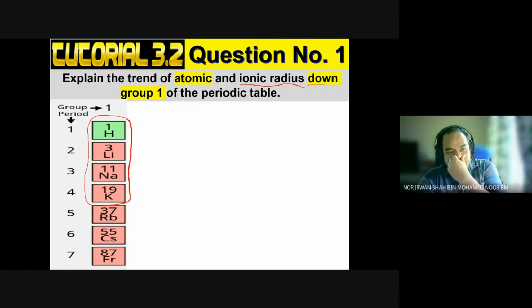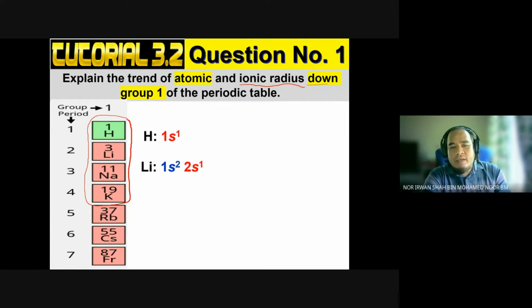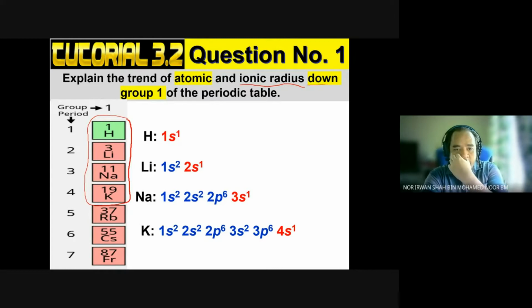Okay, and then apa kita buat? Sekarang kita tahu the first 4 of these members of this group 1, dia berada di dalam different period. Contohnya hydrogen period 1, lithium period 2, kan? Sodium is in period 3, while potassium is in period 4. Okay, kenapa saya highlightkan tentang period ni? Because guys, kita nak menuruni group. Ingat lagi tak? What is the factor that we need to consider as we move down a group? Principal quantum number, N. Sebab tu saya highlightkan benda ni. Okay, and then cuba kita write down apakah electron configuration all of these 4 elements daripada hydrogen until potassium. So this is the electron configuration of hydrogen, electron configuration of lithium, electron configuration of sodium, and lastly electron configuration of potassium. Okay guys, if we look at these 4 electron configurations, apa yang membezakan?